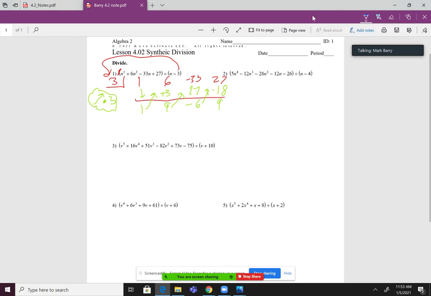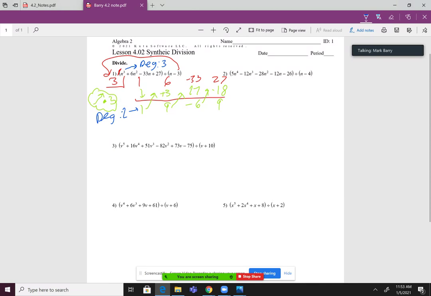We have to look at the degree. The degree is the original power on the problem, right? So if I look at the original biggest power, and we did talk about this last semester, the degree for this one would be 3, because the biggest exponent is 3. Whenever we do synthetic division, that degree goes down by 1. It decreases by 1. So this one is going to be a degree of 2. So whenever we do this, the degree always drops by 1.